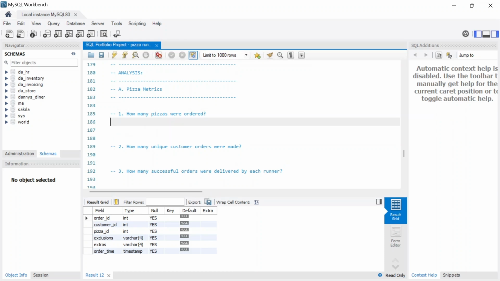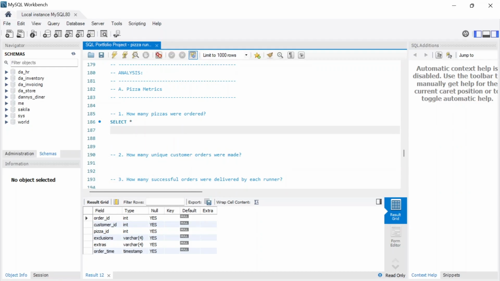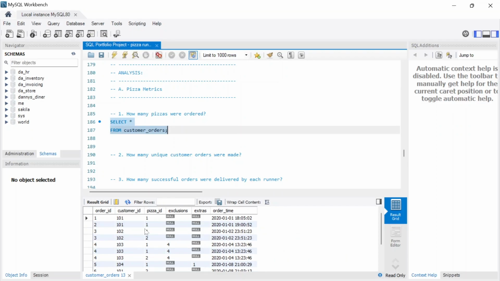So let's select all from the customer order table, that is customer_orders, and let's run it first of all. So this is what we have.